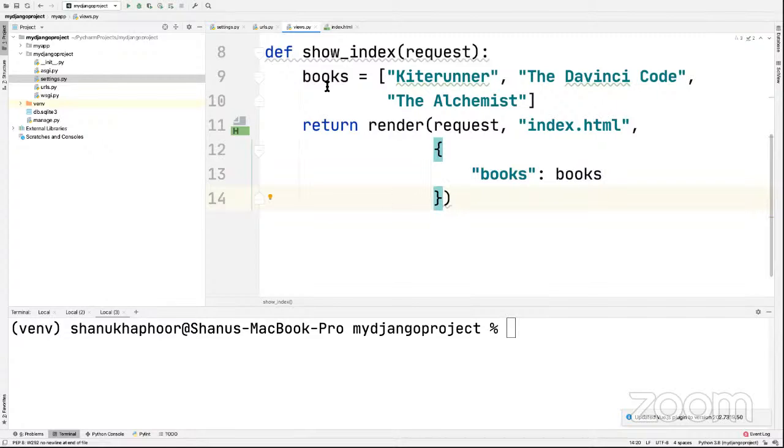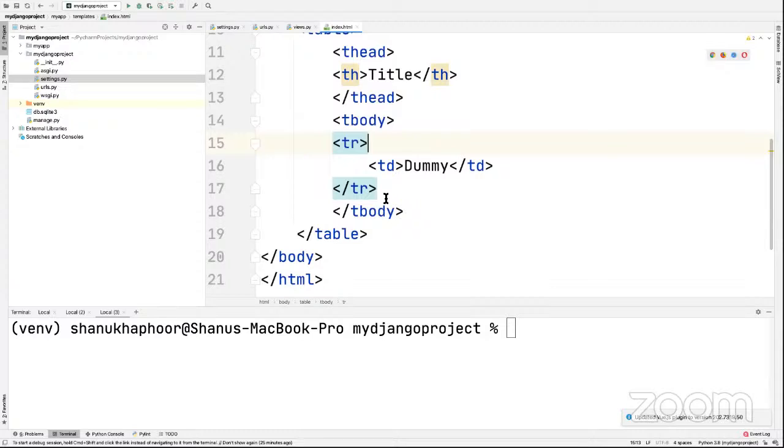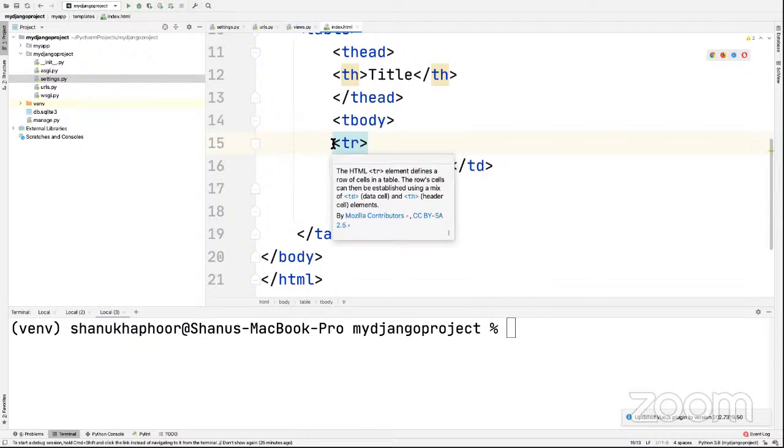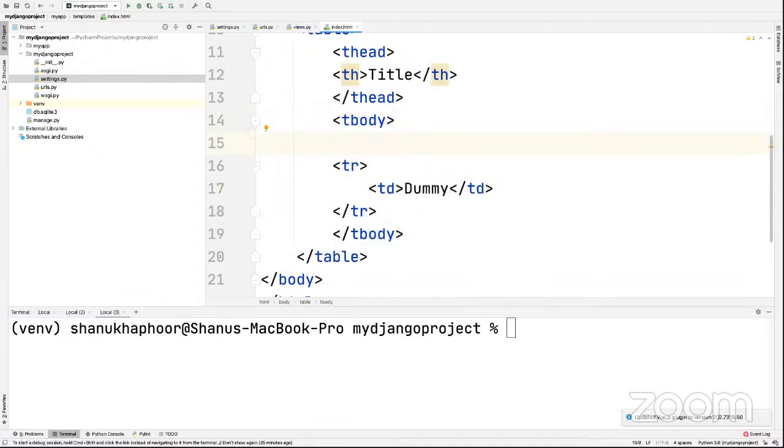Okay, so we are passing a Python object and trying to render it on the HTML. Here, instead of dummy, I'm going to populate the data given from the view function. For that, I'm going to start writing Django template syntax. First, I'm going to iterate, so I need a for loop.